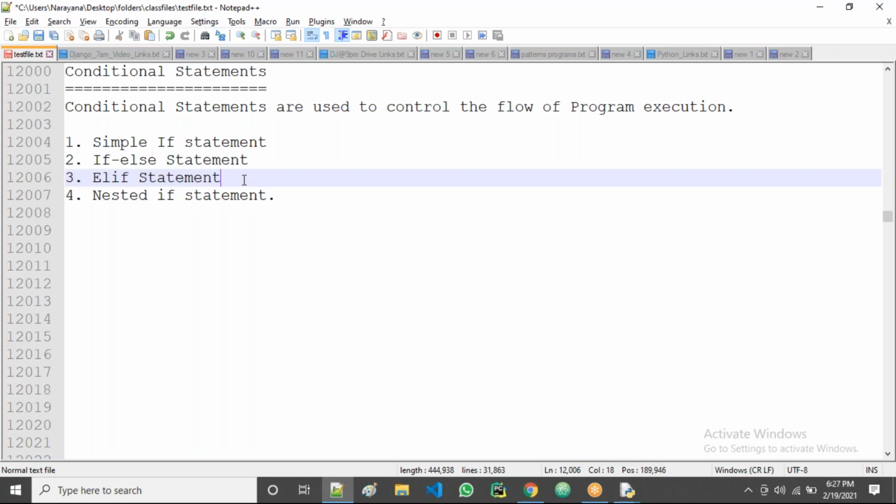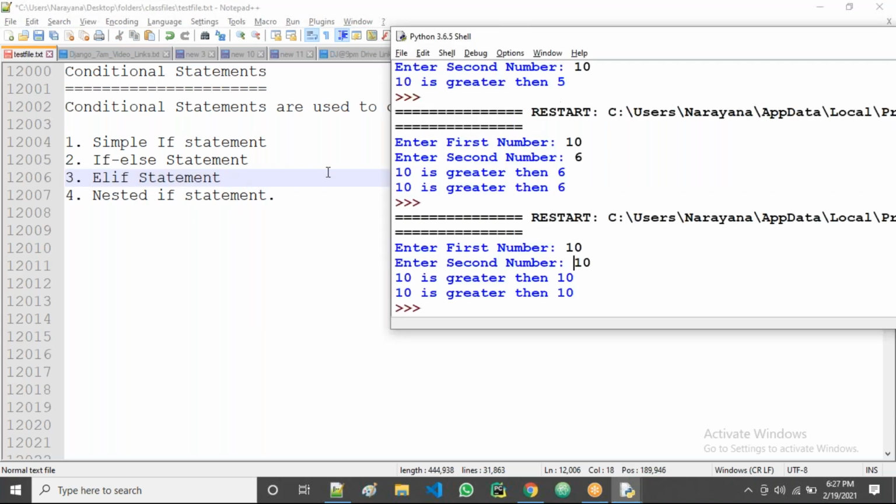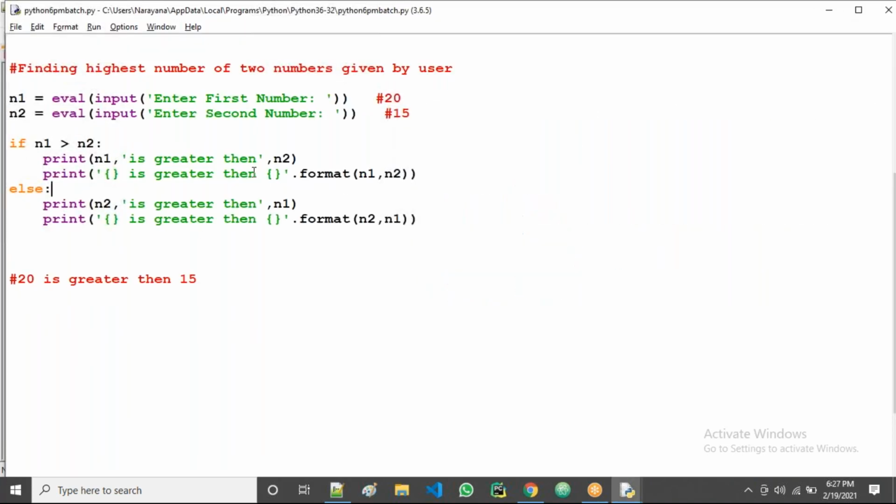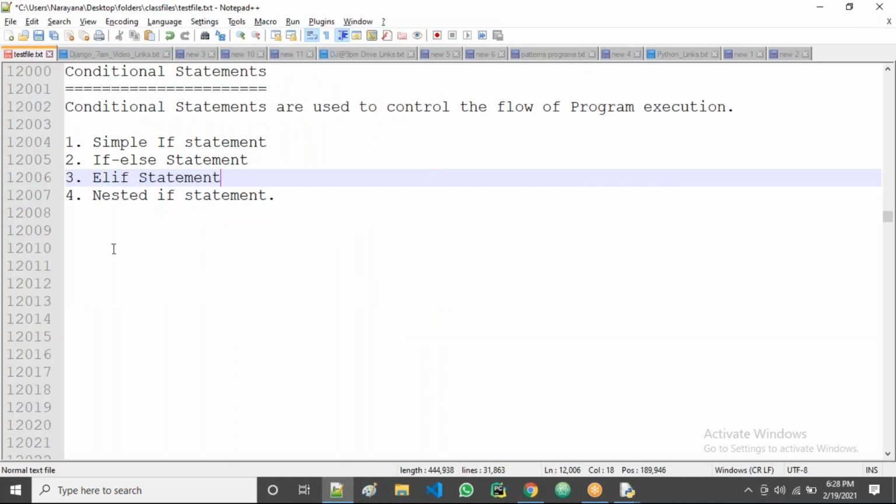Okay, right. Now let us see, guys, about elif. We'll see about elif now. The same one here only. Now I want to take one more condition. In case of elif, let me take the syntax first of all.